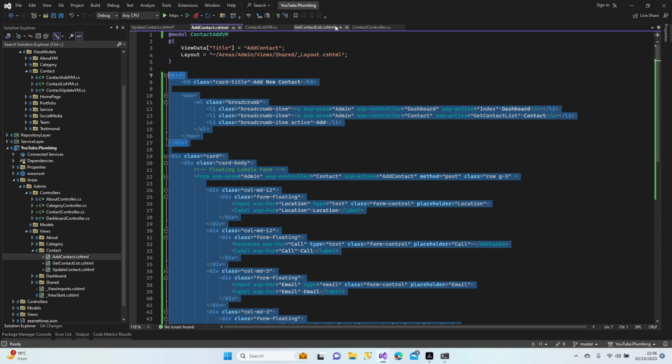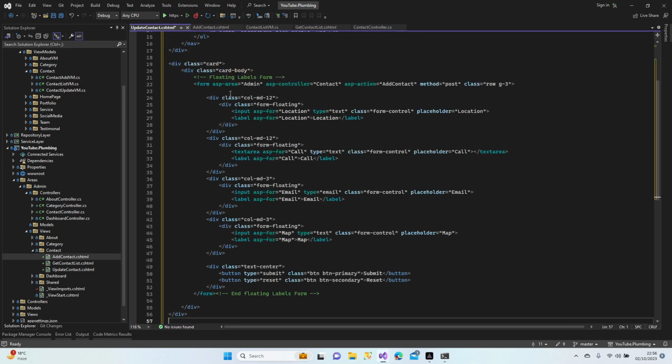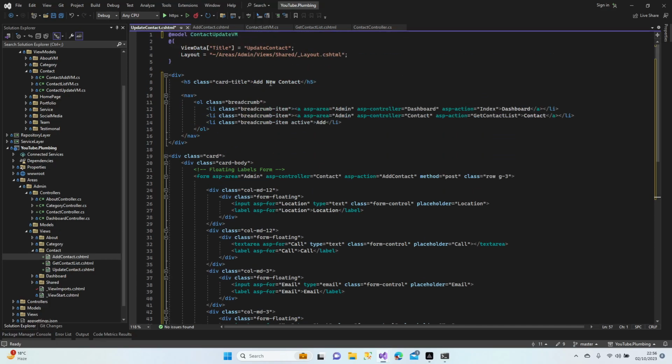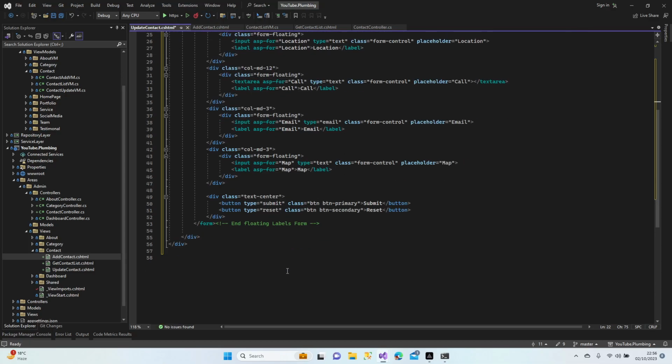Control C. Control V. Make it update. Get contact list. Update. Again an update. The rest of them are going to be the same. Right, let's have a look.